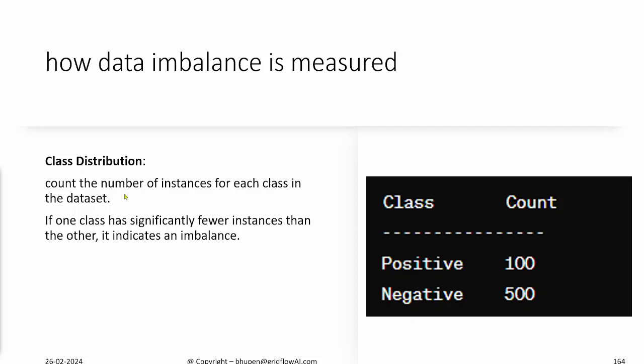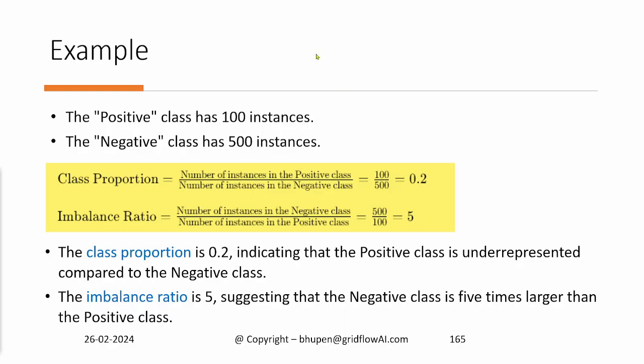So let's talk about how we identify class imbalance. It is a little subjective and requires domain understanding as well. But identifying data imbalance is quite simple. Count the number of instances in each class. If one class is significantly higher in terms of number of samples, then you know that the majority class is dominating the minority class.